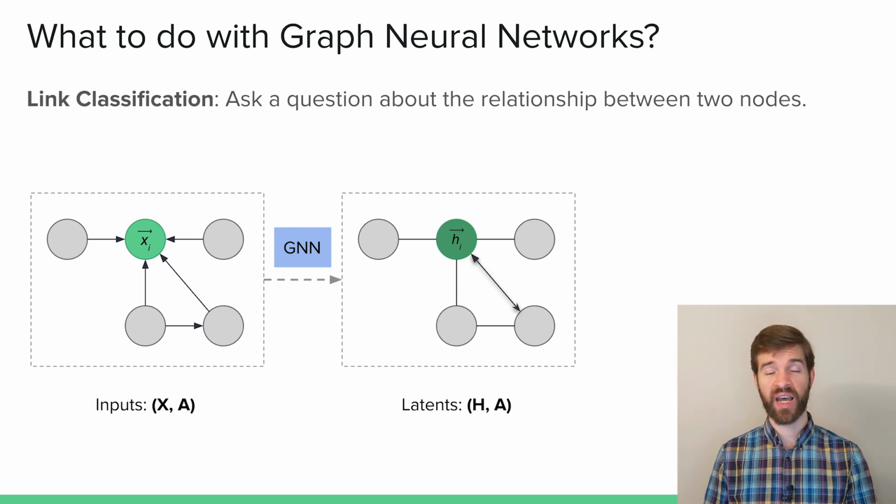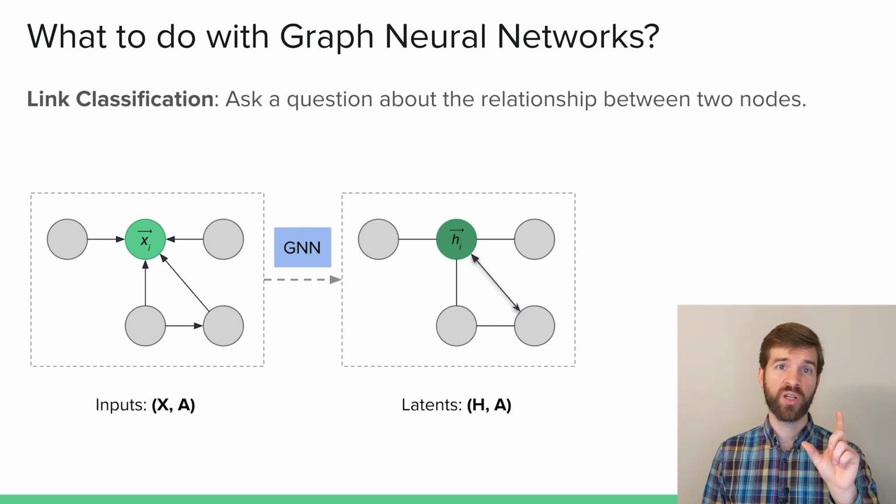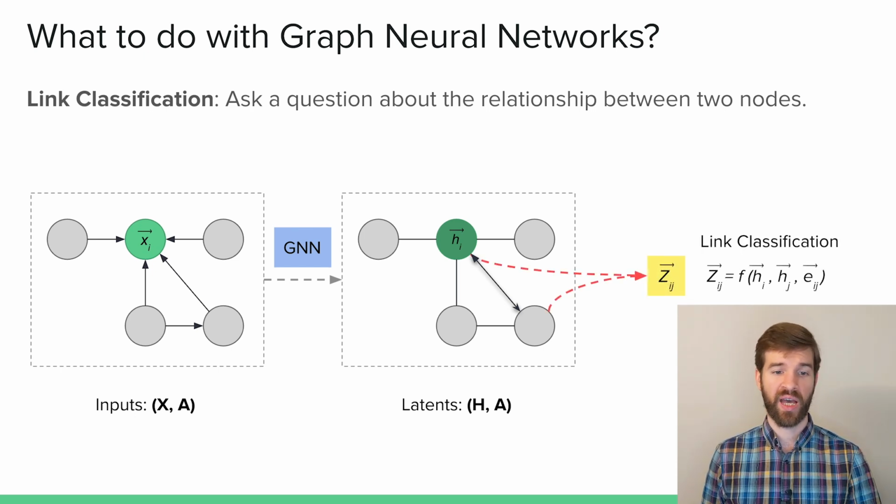The next thing we could do, and the third and last one, is link classification. Obviously, we had questions about nodes, we had questions about the entire graph, but we can also ask questions about individual connections between two nodes. In this case, we have this node H, and we would like to understand some of the properties, how it connects to some other node. One example where this could be useful is if you have, for example, a graph with products and people, you could try to answer the question, which product will that person buy next? Which would be a link between two nodes in this graph. You could also even start with a dense graph and try to understand which nodes are relevant and which ones are not, and then do some classification on this end.